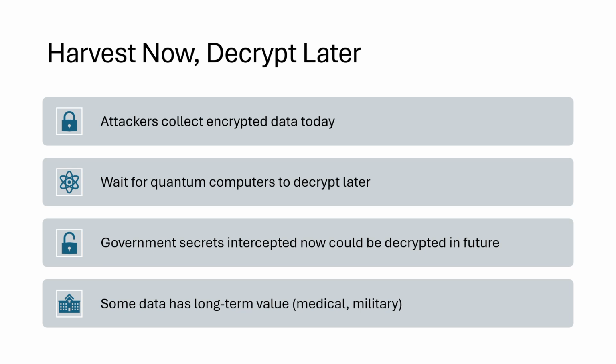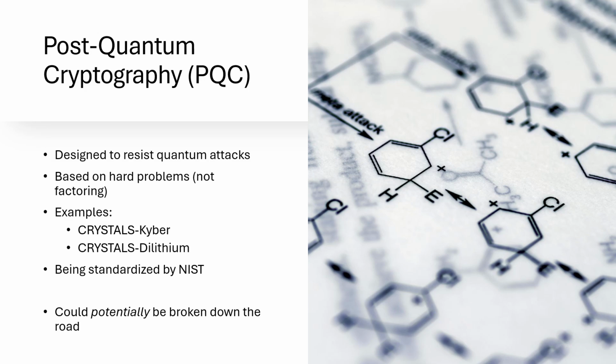What are some solutions? So we've got two here that we're going to go over: post-quantum cryptography and quantum key distribution. Post-quantum cryptography was designed to resist quantum attacks using advanced mathematics. And so there are some standards that have been made, some quantum standards. This was actually just back in 2024, called CRYSTALS-Kyber and CRYSTALS-Dilithium.